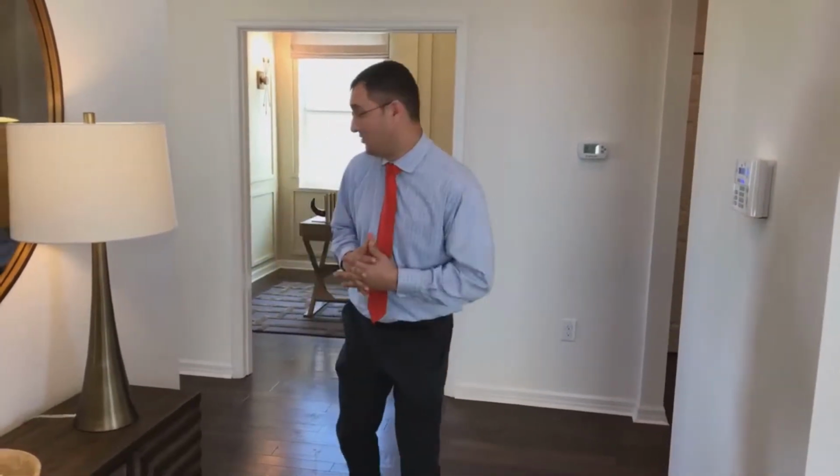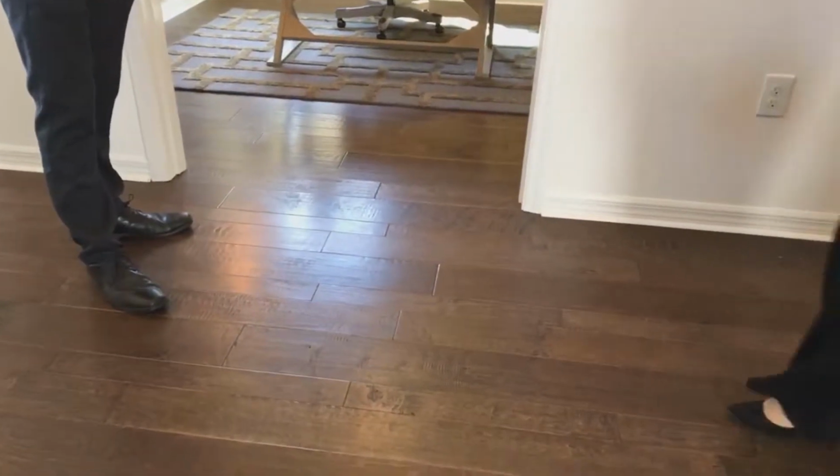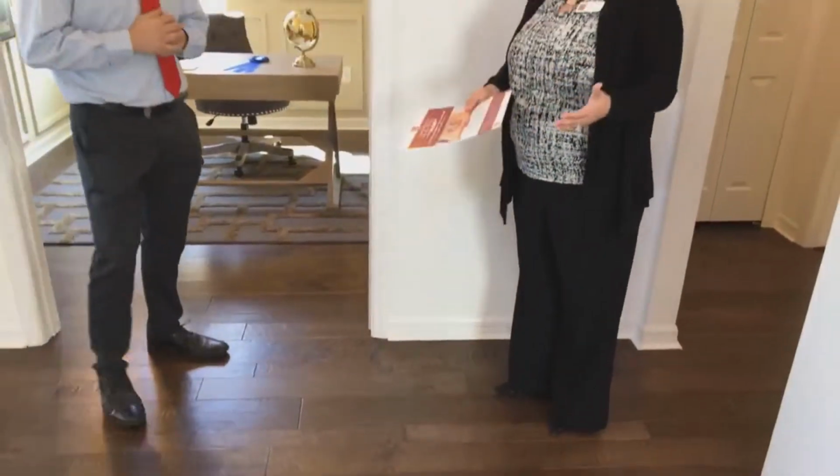So if you're looking for an easy way to get into a new construction home, that's how we ended up in this community last year. They're very reasonably priced compared to the competition, and they put together a really good product. As you can see, they go all out in their models. These floors are absolutely beautiful. This model is actually available for purchase. So if you're looking for something that's upgraded, with a gorgeous view, relatively soon to be able to move in, this home is available. Or we also have an option that you could customize and choose your own options.